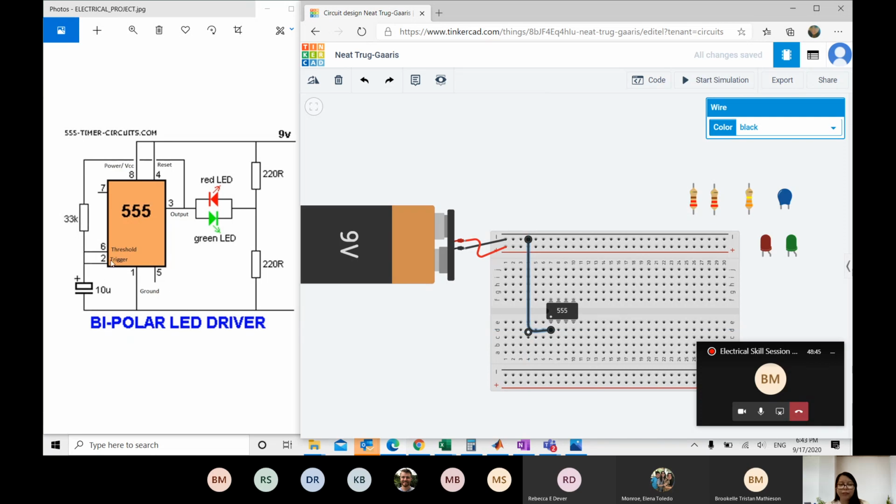Now we move to number 2, that is called trigger, and it says 2 is trigger here. It's gonna go just to 1 dot. So you can grab this wire here and then energize, let's say, this one here. And we're gonna change the color to orange, for example. Now we are in this point, the number 2. What else is connected here? To the same one is connected the 6. 6 threshold is gonna come from the chip to the same point where 2 is connected. So it will come to here.